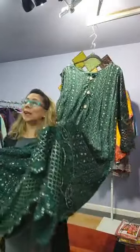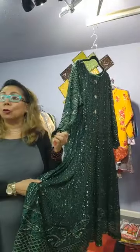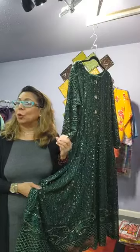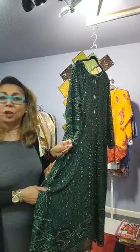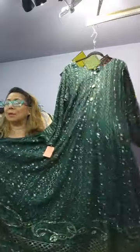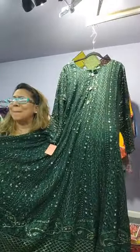All right, guys, so the front is this one, and I'm also going to give out the item number for this one in case you want to purchase directly from my online store. And if you want to know the link of my online store, absolutely, that is a possibility. All right, 604 is the item number for this beautiful chickankari gown. This is a mayu and mehndi color gown.